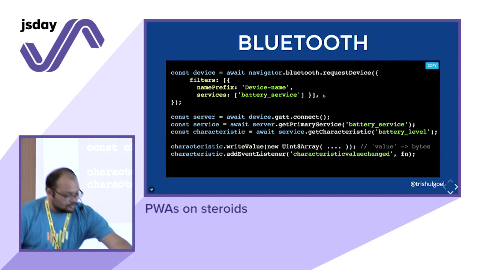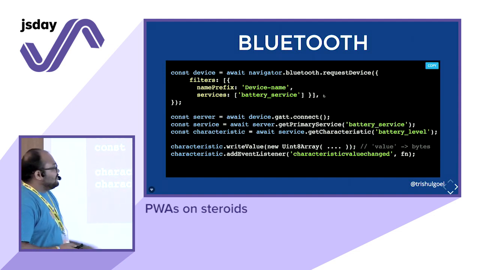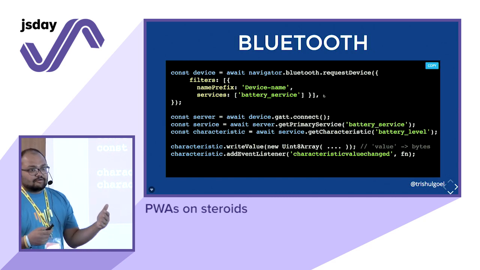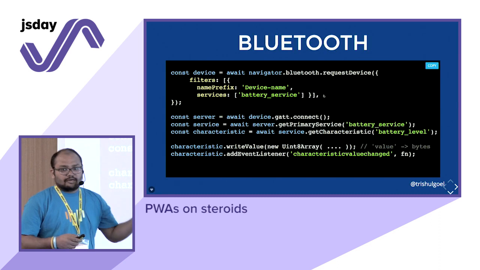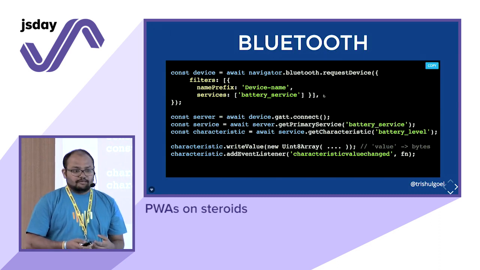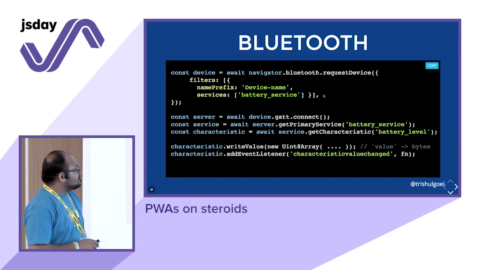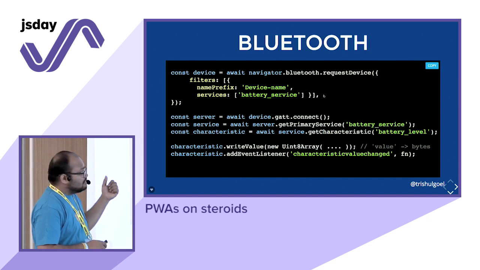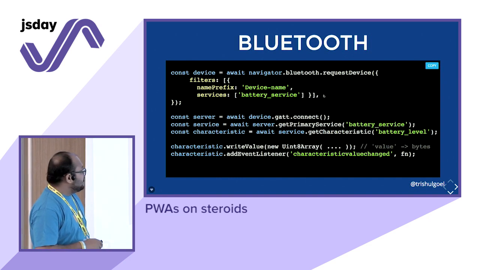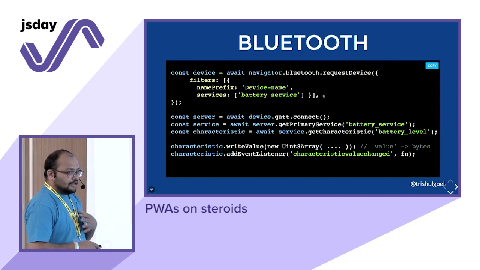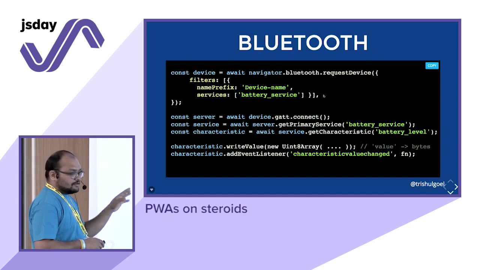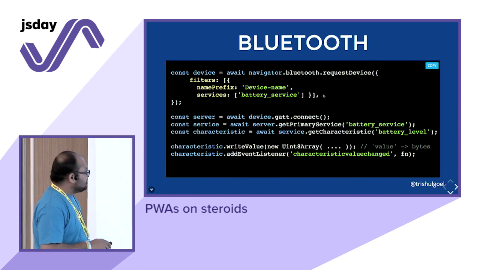But just in case I don't know the name, I can tell the service. This is an example I use for my heart rate monitor. I can say any device which has battery service in it, please get it. And once it gets it, I will create a small server of the Bluetooth device and connect it. I don't have to do that; browser developers have done that very well, so we just need to use that.